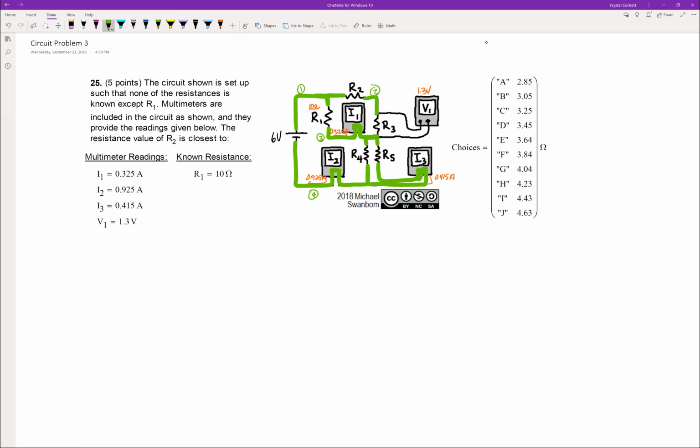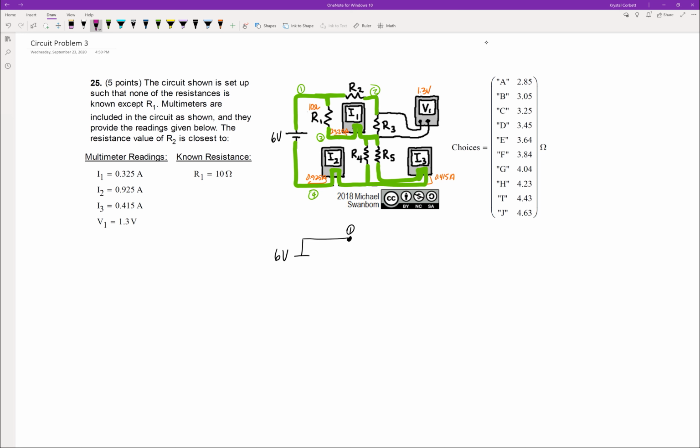the circuit. The way it's drawn right now is a little complicated and it's difficult to look at with all the multimeters. So I would start by redrawing the circuit with the voltage source of 6 volts. Then I would move to the first node. When I redraw circuits, I like to draw them in this way. This is just my own technique. I label the node, and then I look on my circuit that I'm redrawing to see if there's multiple paths and how current will behave at that node to get to another node.